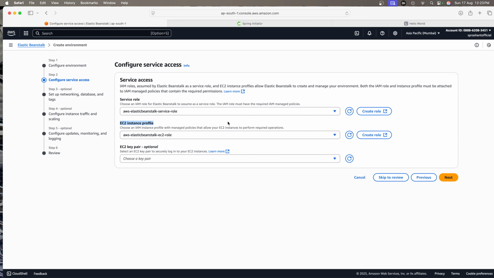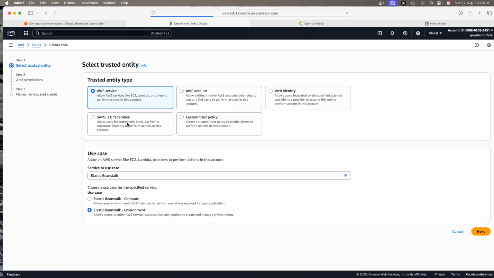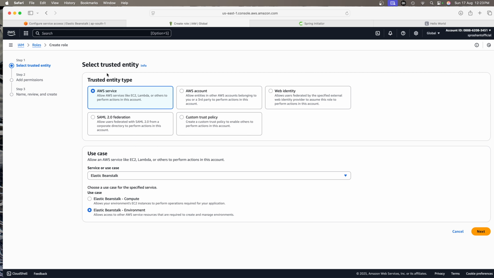So if you don't have it, just click on create role and keep everything as default. So this says that the entity type is AWS service and not anything else, because this role is for Elastic Beanstalk, right? That's why we have Elastic Beanstalk in this service or use case drop down.